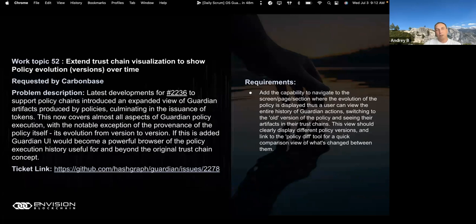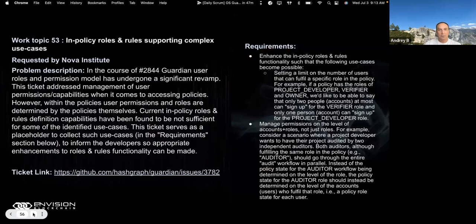So we have a trust chain visualization, as well as a corresponding API with various information about the trust chain. It's quite powerful. At the moment, it doesn't represent the evolution of the policy as well as it could. Remember, we've got this data migration capability within Guardian, mostly used when you are on version 1 of a particular policy and you want to migrate your project onto version 1.1 of that policy seamlessly. You could do that now and continue execution and so on. And that transition is recorded in the trust chain, but it's not as explanatory as you might want, because you can migrate policy projects onto different Guardian instances and so on, and you'd want to be able to see this in a convenient format in the trust chain. So this ticket targets this task. Next slide, please.